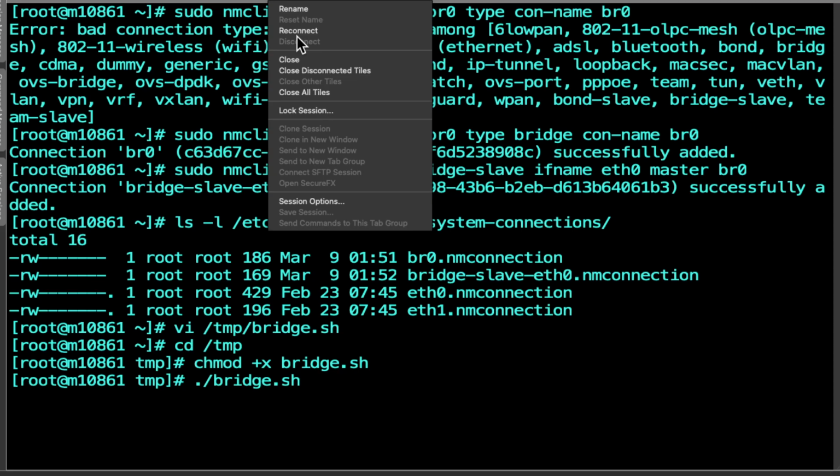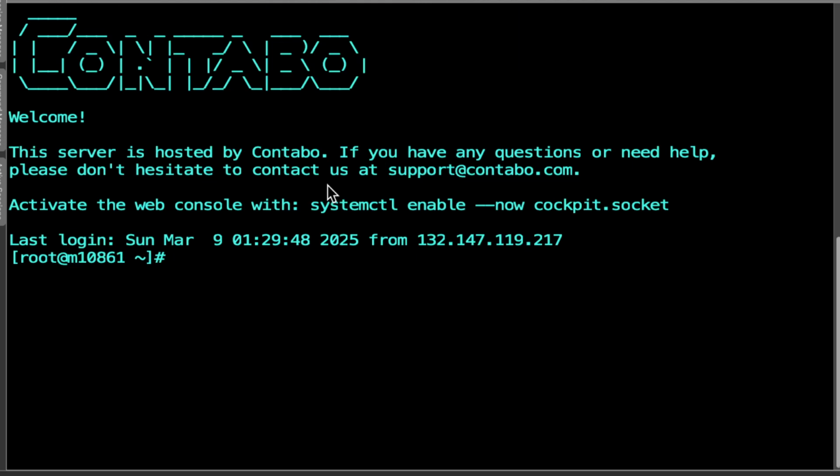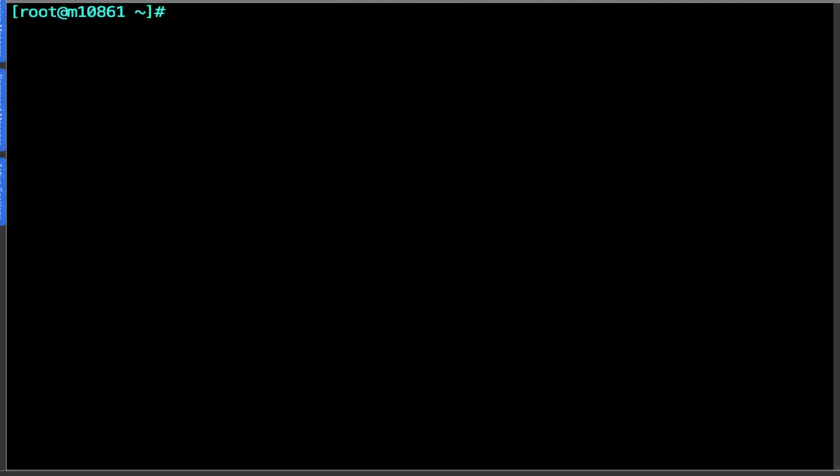Now, how do we know if the configuration was successful? Let's go and check. If we look at nmcli device status, now I should have a bridge0 set up, right?